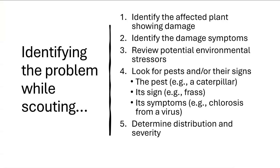And when you're going out and you're identifying your pest, just remind yourself to determine their distribution and severity. This is sort of double duty monitoring and identification. Sometimes the distribution of pest damage can be a great tool to help you figure out what it is. Again, you've probably noticed I like talking about spider mites. A great example for spider mites, spider mite damage often occurs really heavily right by dusty roads.